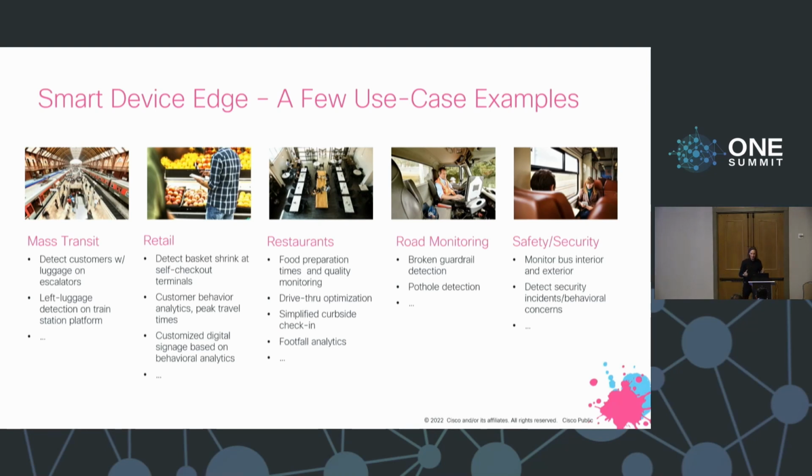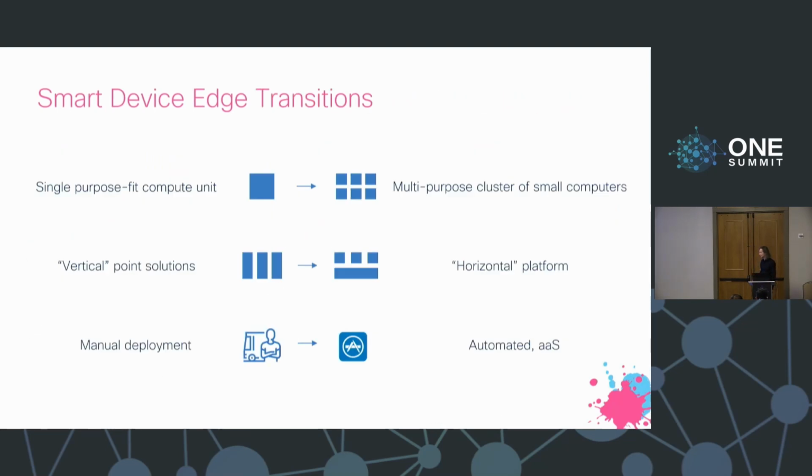So you've seen all these use cases. This is where extending the cloud model all the way won't cut it. We have to do something different. And what we see at the smart device edge, because we've seen people deploy solutions at these spaces for quite a while, is that right now we're seeing a real transition happening.